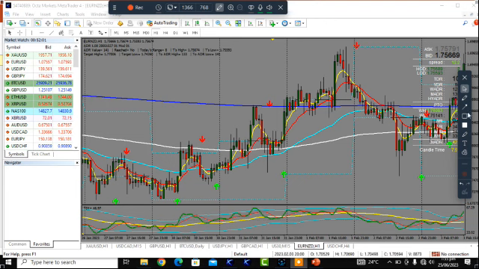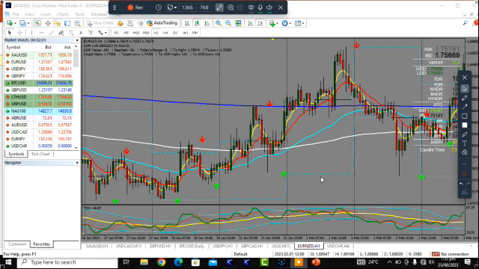And then look at another shark fin here, and look at what happened here. It came down and did a shark fin and then moved up again. So that is basically the things you need to know about shark fin. And then the last one of them is the divergent.